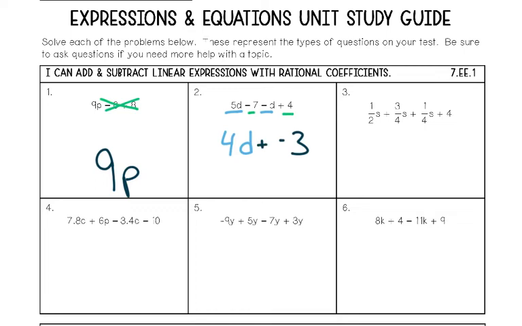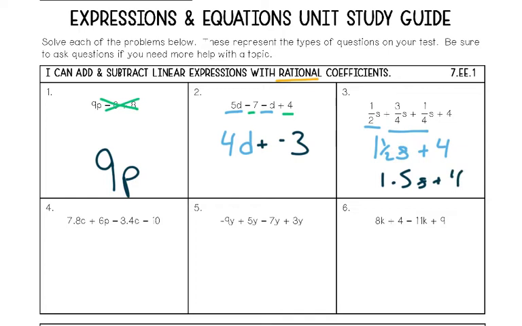On number three, I'm adding expressions with rational coefficients. They're fractions next to the s. I'm going to do it the same way. So I see s's go with s's, and I can add 3/4 of an s and 1/4 of an s because that makes one whole s. And then I want to add that to the 1/2. So I have 1.5 s's. All the s's get combined because they're all like terms. I can't add that 4 to it because it's a number all by itself, not s's. So my final answer should be 1.5 s's plus 4. You could have also put 1.5s plus 4.